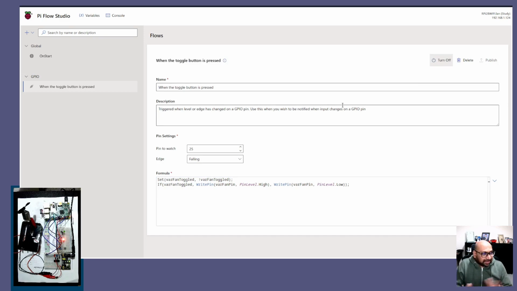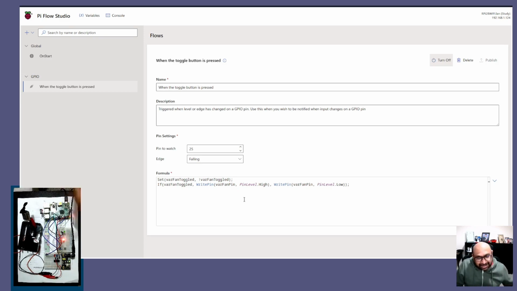Right, so the app should now run. Let's see what happens when I press the button. Brilliant. That's brilliant. Now I press the button again. The fan is switched off. Now, do you remember the goal? One of the goals was obviously to switch on the fan and switch off the fan based on the button press.